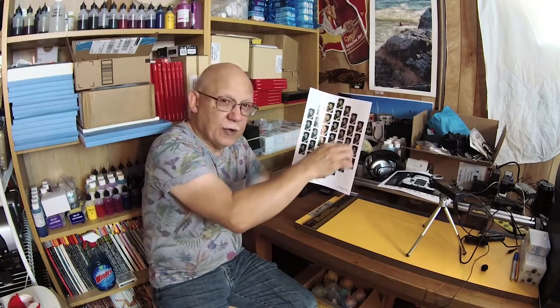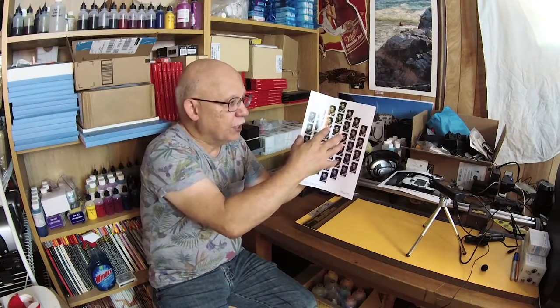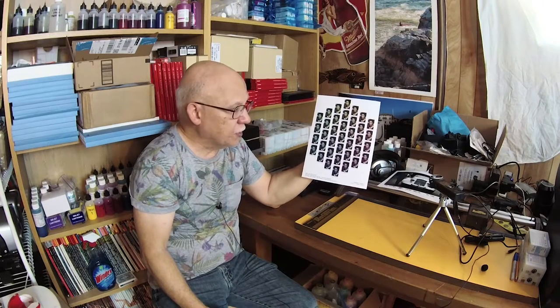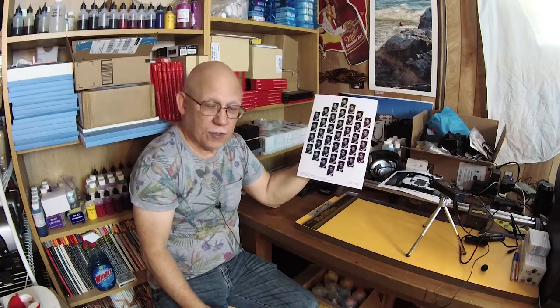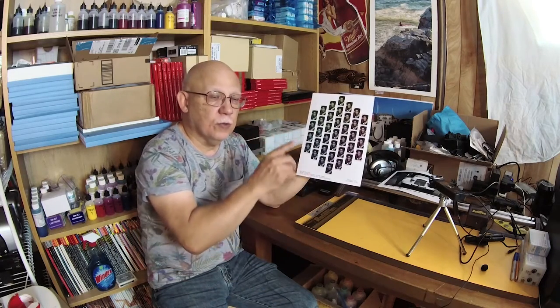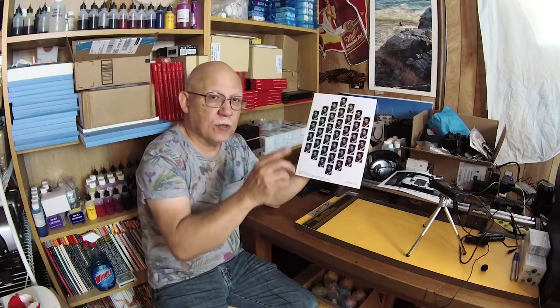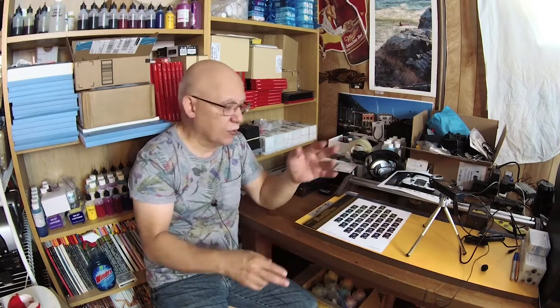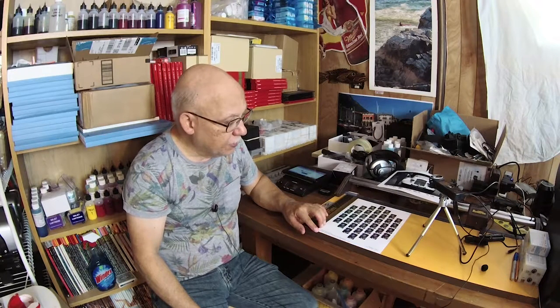You may have to do it twice, because after the first print emerges you may need to do a second one with more narrow, finely tuned adjustments. You can also change the proportional changes along this mosaic of images, and if needed you can do that also for your brightness and contrast. So once you have the color nailed down, do a third sheet — say you use two sheets to nail down your color, then a third sheet to nail down your brightness and contrast — and then you can commit to that 13x19 without any worries about it coming out wrong. For that particular image you can save those settings, and anytime you reprint it you can just apply those settings.